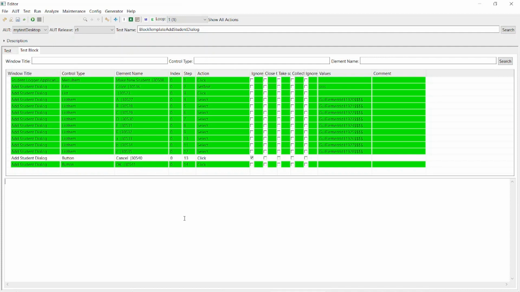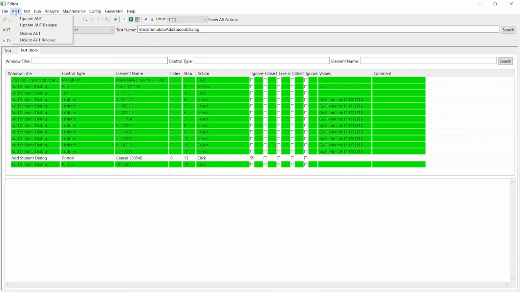MyITest4U comes with 2 universal checkpoints, and we will have a look at them now. The first one is very easy to use, and it works the following way. You can tell MyITest4U that it should look for a certain text to appear in every window, and you can also tell MyITest4U that a certain text shouldn't appear in every window. To use this checkpoint is very easy.